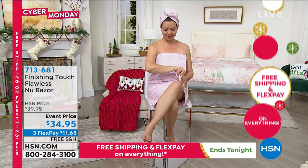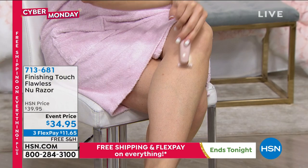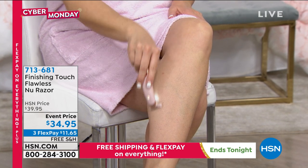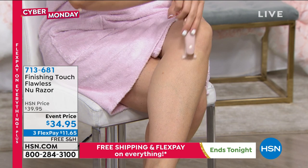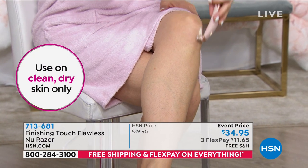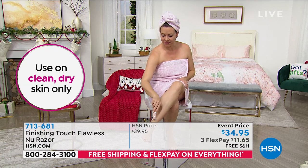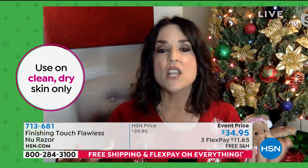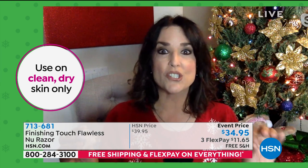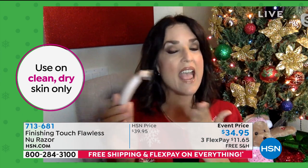Look at how she's gliding over her knees — think about the ankles. Honestly, this is the best gift whether it's a young girl just starting to shave, or an older girl who has a little more thin skin. You don't want grandma getting nicks and cuts. This is so easy because it's thousands of hair removal strokes that go in every pass. The hair will grow back thinner and softer. You're going to love the ease of use with the new razor.